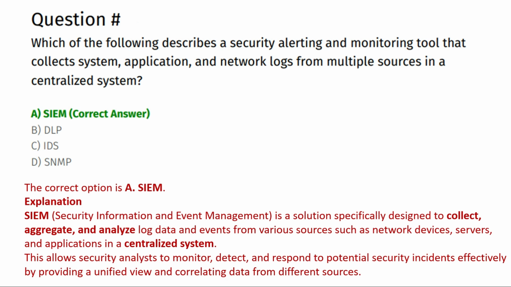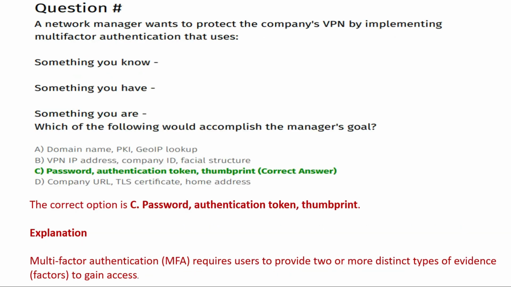So let's check the explanation. SIM is a solution specifically designed to collect, aggregate, and analyze log data and events from various sources such as network devices, servers, and applications in a centralized system. This allows security analysts to monitor, detect, and respond to potential security incidents effectively by providing a unified view and correlating data from different sources. So that's why the correct answer for this question is option A, security information and event management. So let's move to the next question.